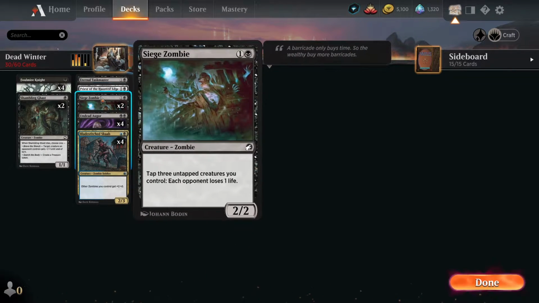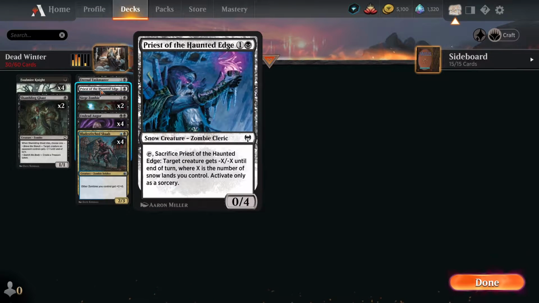Siege Zombie doesn't seem like it's anything really special, but if we do allow our zombies to sit out, and most often than not you may have stalemates, this allows us to at least utilize our zombies that are just sitting on the battlefield and slowly tapping them to ping our opponent very slowly, like zombies, on flavor of course, to defeat them little by little.